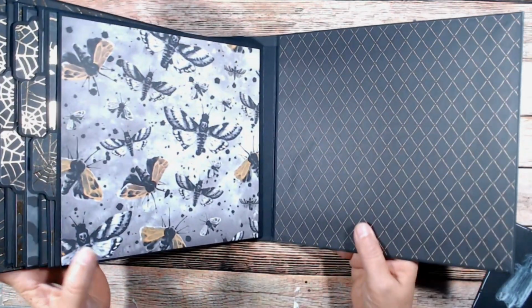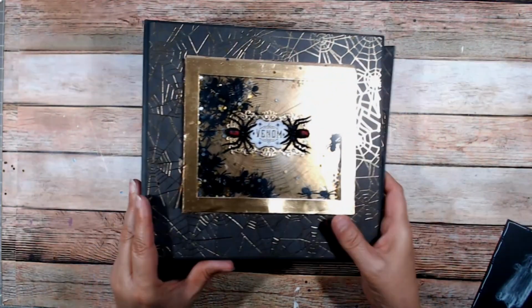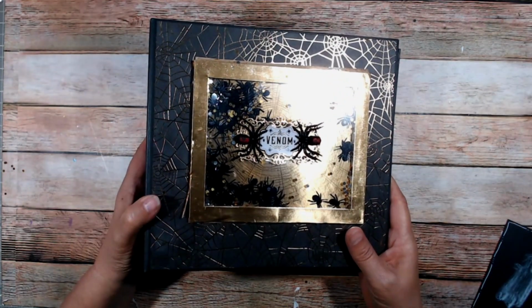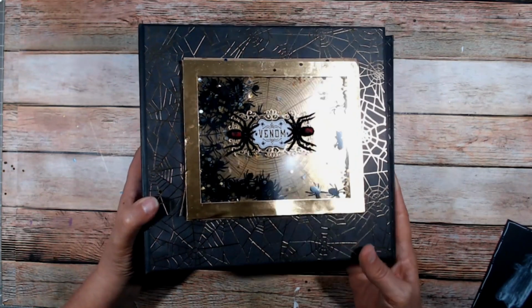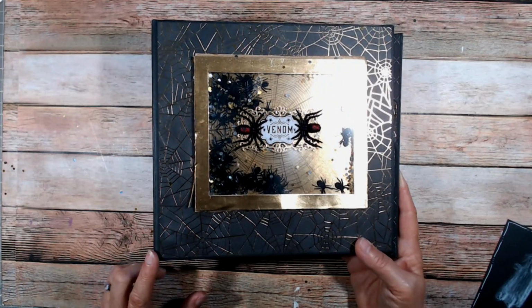So there we go. There is the Venom mini album for Halloween. But that is what I have for you. I hope you enjoy seeing this inspiration. If you have this paper pad, there are some things you could do with it. I do not have a tutorial on this one, but again, hopefully you'll be inspired.